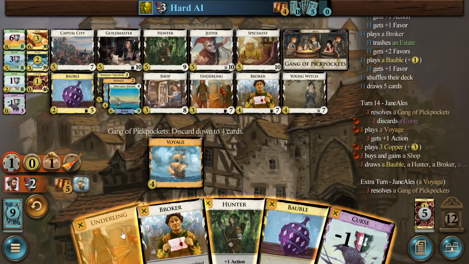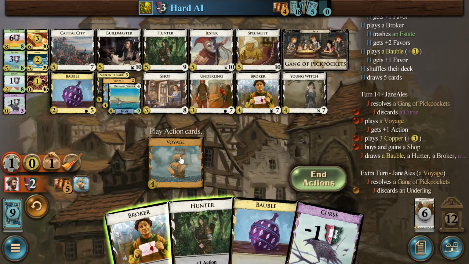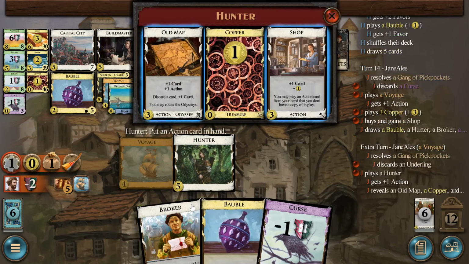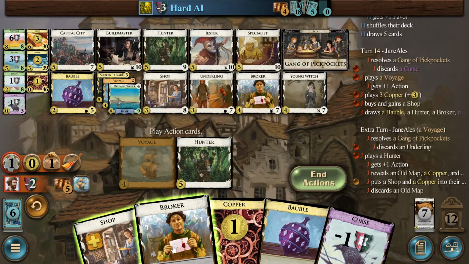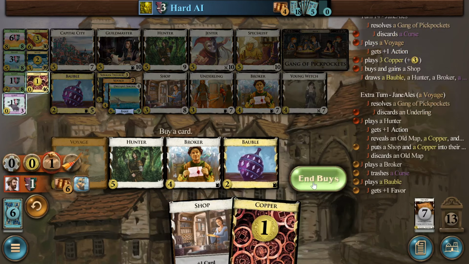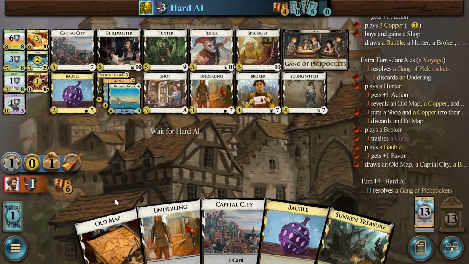I think we're discarding underling. Play hunter hoping to find sunken treasure. No such luck, doesn't matter what I pick up. I'll trash curse, play this just for a favor, but it doesn't really matter. I have way more than I need.